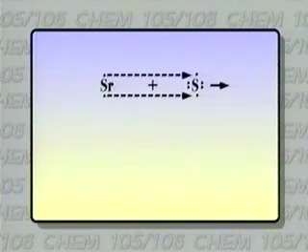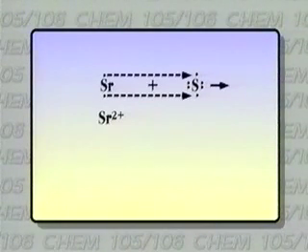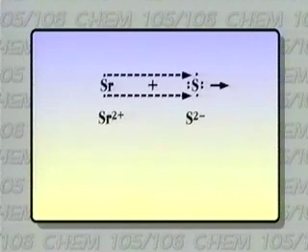We would end up with strontium, which is atomic number 38 to start with. If it loses 2 electrons, it's going to have an electron structure with 36, and krypton is element number 36. So the strontium, as it becomes a positive 2, will have a noble gas-like structure. So we can put down strontium 2 plus, having lost 2 negative charges, and the sulfur S2 minus. Again, the only way strontium and sulfur can combine is 1 to 1 because of their valence electrons.